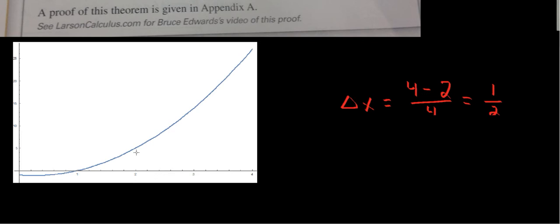Well, a right endpoint approximation, now we're not evaluating f of 2. Our width is still the same. Our delta x is still one half. So each one of our rectangles, we'll go ahead and draw that first. We have four rectangles, all of them has a width of one half. Our right endpoint approximation is going to start on the right side.